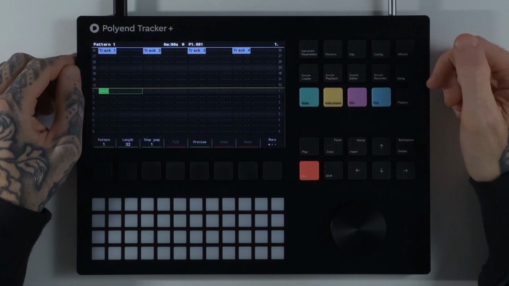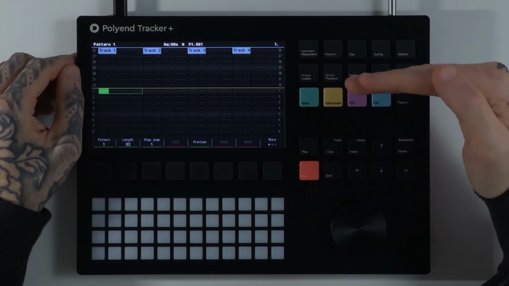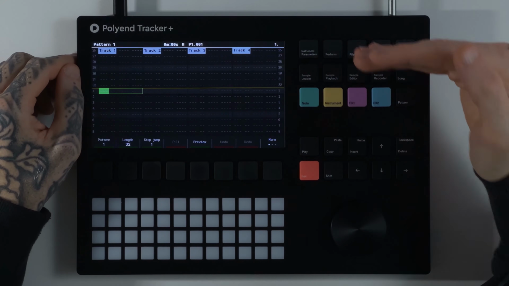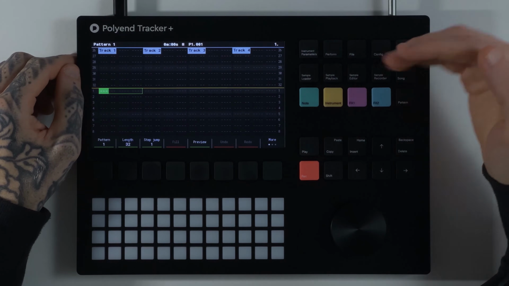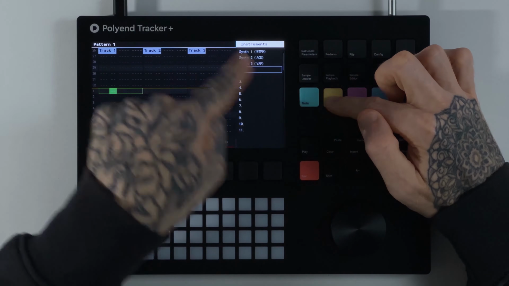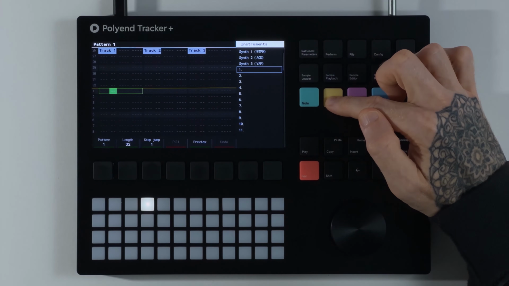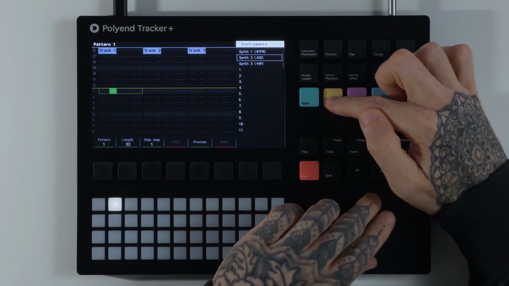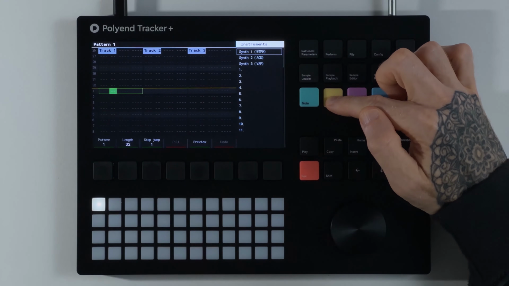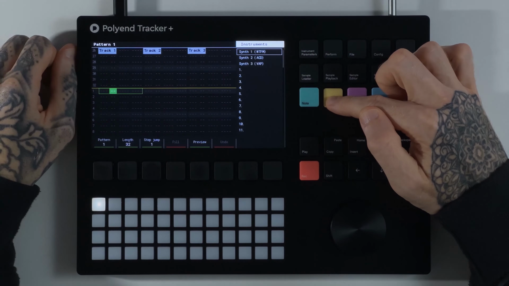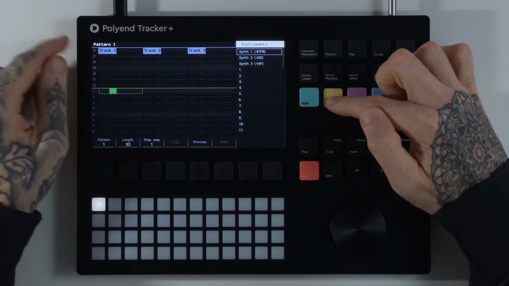When we want to load up our synth engines, we have 3 synth engine slots per project that are available to us. So you can load 3 synth engines at any one time within a project. So if we go to instruments and we hold that down, you will see those 3 synth engine slots that are available. We can use our jog wheel, the arrow keys, or the pads to select the slot. You'll notice they are already pre-populated with one of the synth engines, but that's okay. You can swap them out to whatever you like. We just need to select the slot.